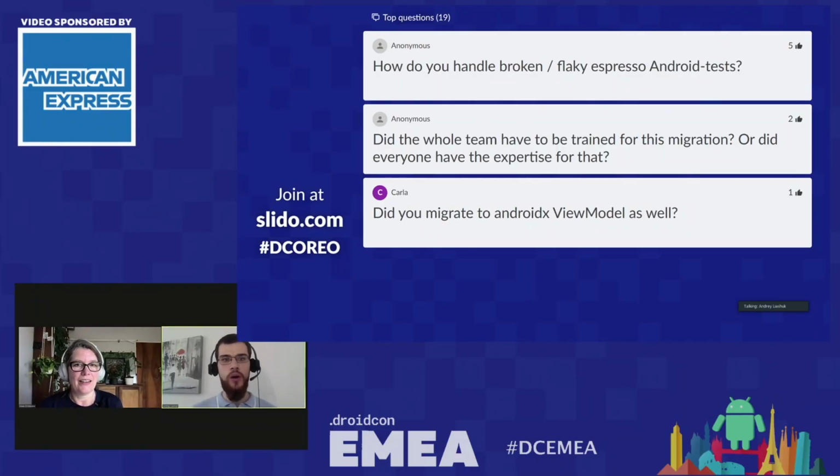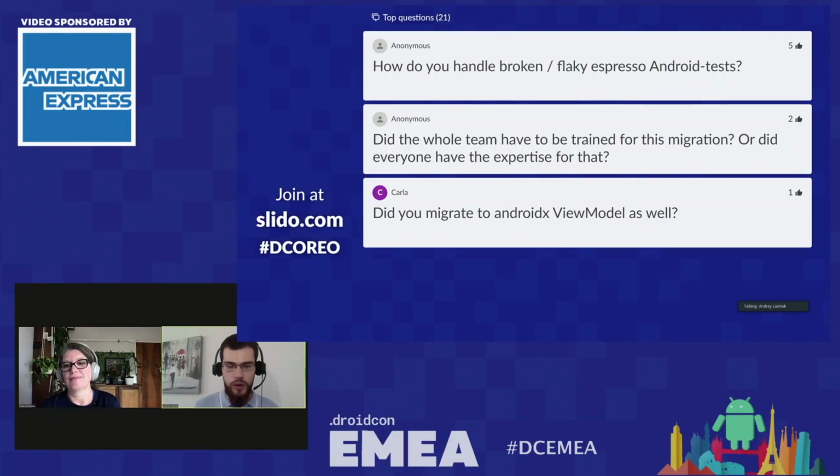Next one is, did the whole team have to be trained for this migration, or did everyone have extensive experience for that? So actually, no. We learned in the process. All the tips that I mentioned during this speech are our real experience that we got after some time. And about the tip, don't try to change the whole thing in one request. It's really my tip, because I always tried to change half the application, and this is wrong.